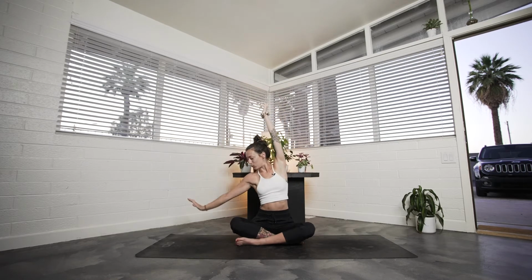Perfect. So let's inhale our arms up overhead. So those palms will eventually touch. And we'll exhale the palms to heart center. Big inhale, arms up overhead. Palms touch once more. And this time, as we exhale, we'll bring the right hand towards the mat.